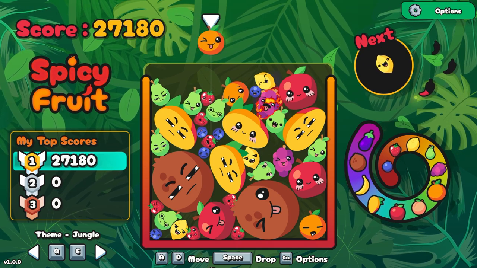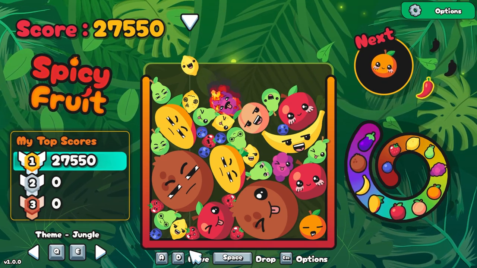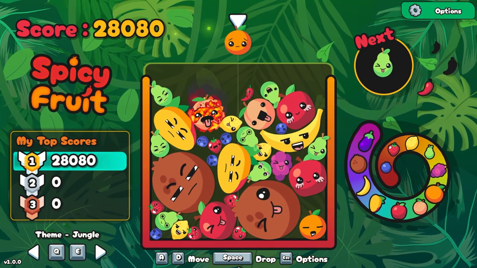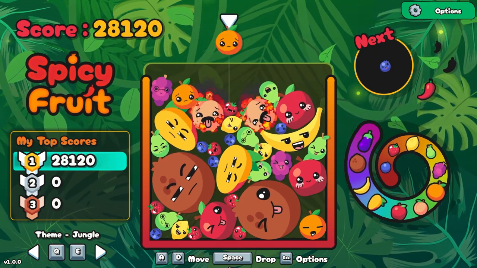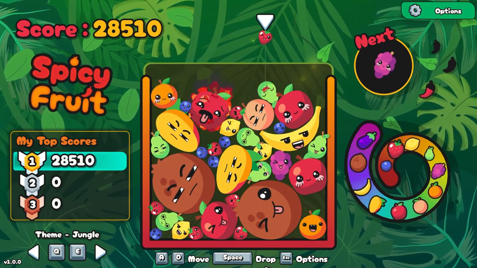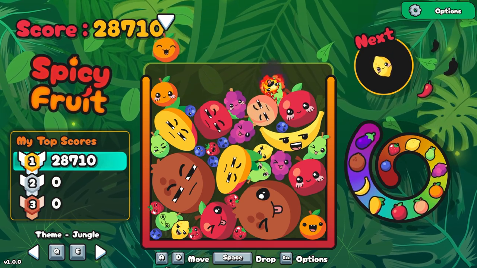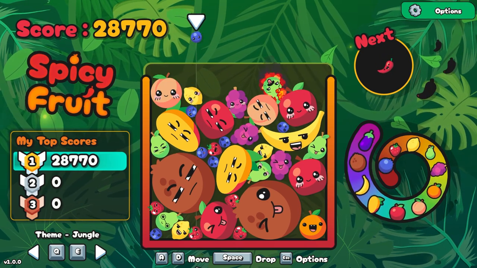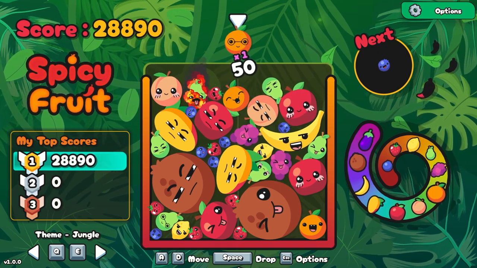Can I get that guy in there? I thought I was gonna lose because it like shot out from under there. Lemon, orange, spicy, make it spicy, orange, pear, strawberry, orange again, blueberry, grape, boom. Strawberry. There we go. A grape. Oh, get in there. Come on, you fat grape. Where did you grow up at? Okay, get you there. Boom. Come on, grape.